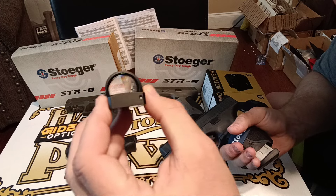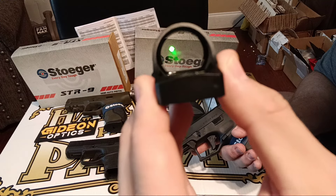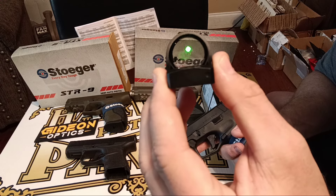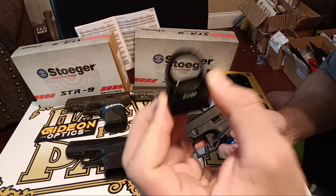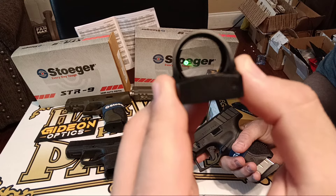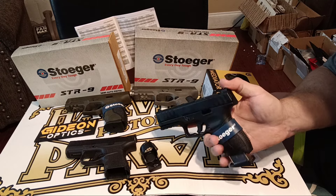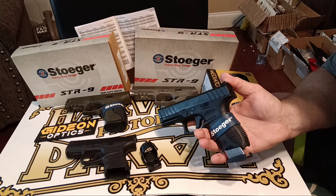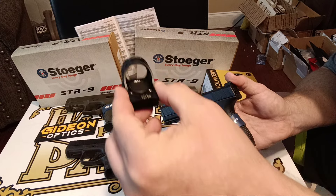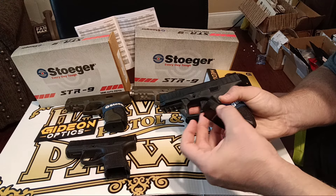It's going to be hard to line this up — maybe you're getting a lot of bloom. It's not really like that though; I had it on the brightest setting. I usually go three down from the top of the ten settings. This has got the circle dot green, which I think I'm really going to enjoy. Look how clear it is and how wide the field of view is for a carry gun. Because it's not just about shooting accurately — I want to be able to see if the bad guy actually has a weapon in his hands, if he's currently a deadly threat. That's why I want a large window. It's kind of the SRO at home for a lot less money — the Omega. I think I'm going to really enjoy that. It has shake-awake and go-to-sleep; just under four minutes it will go to sleep if not activated.